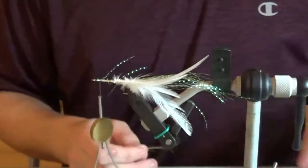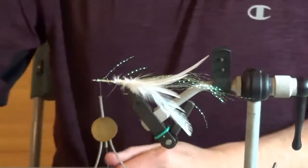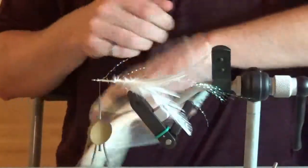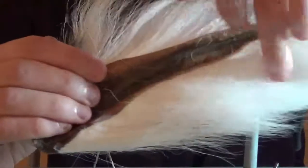I've just got a little bit of hair to throw in there, and some people will put a bead head on the end of it. So I'm going to use white bucktail. Looks like a skunk, that's right. You can cut the hair from the front, but it's often easier to cut it along the back, right along the edge.